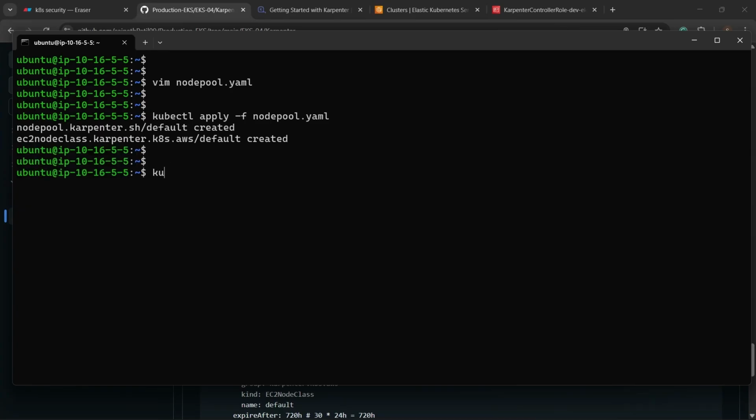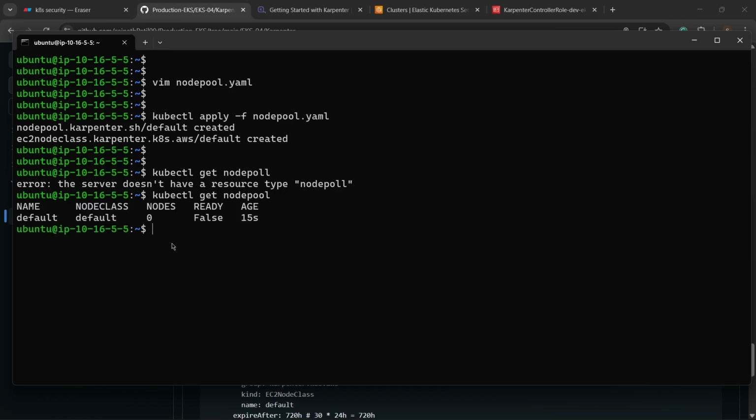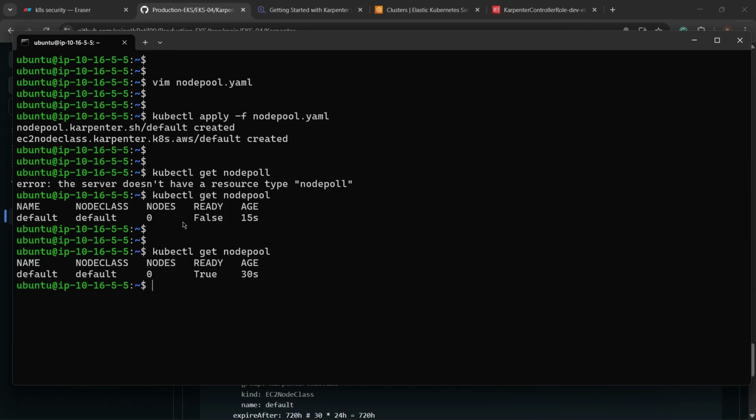So you can view that also. kubectl get NodePool. So it's Ready as False. Let's wait for it to change to Ready as True. Yeah, it is now ready. So let's check for the EC2 node class also.